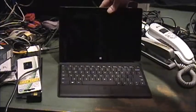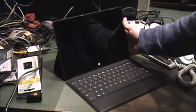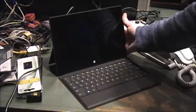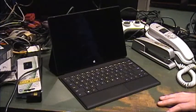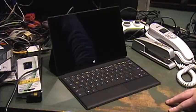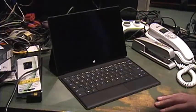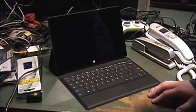So, the fact that it has full-size USB was another thing that attracted me to the Surface over many other tablets. A lot of others used mini USB or some other variant of USB that you would have to buy a dongle for to connect a flash drive. That's the other thing about this that attracted it to me, because having a full-size USB port still brings back the idea of a computer. It's a hybrid.